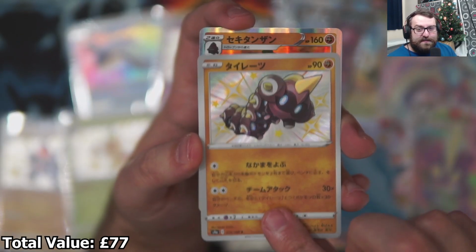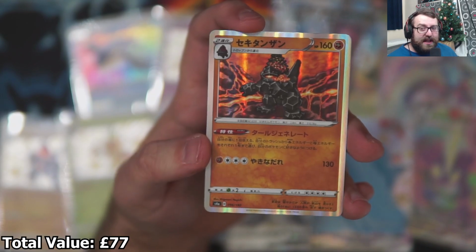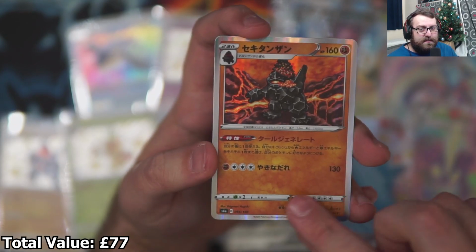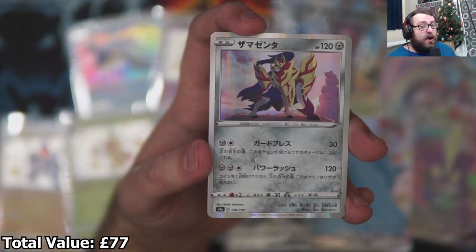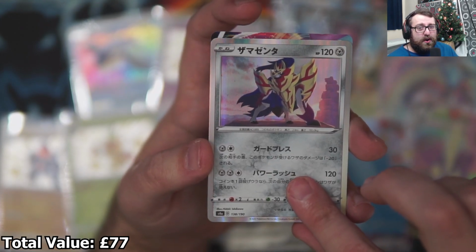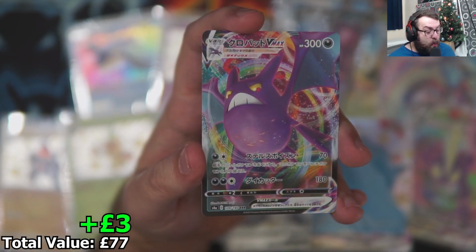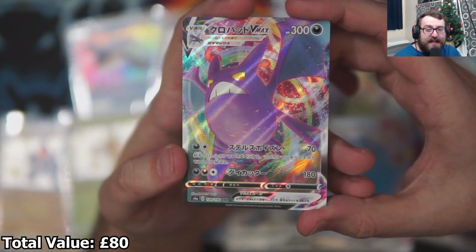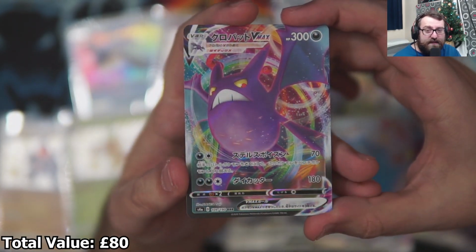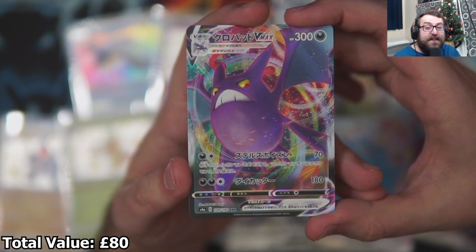Now, can we get another? We got our Colossal in regular. And we got him shiny down there as well. We have a Zamazenta, our first duplicate holo. And on the back, we have a V or a VMAX. Oh, Crobat VMAX. Wow. That artwork is so cool. I know he can be shiny in this set as well. I've seen the shiny version. But that Crobat VMAX, very sick. Big fan of that one.